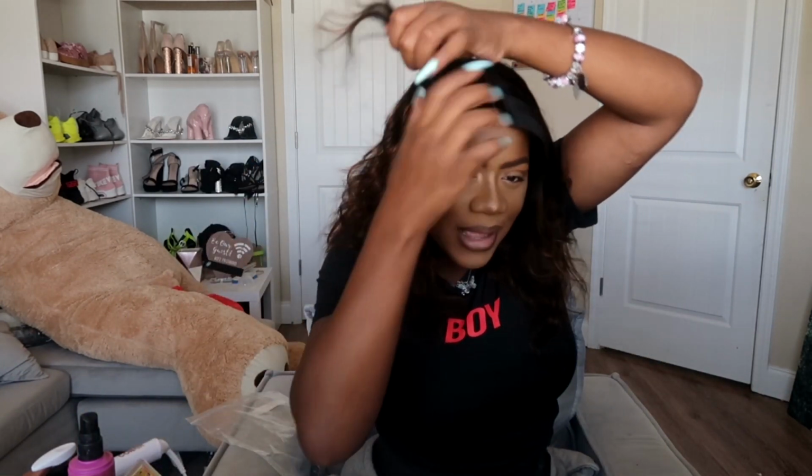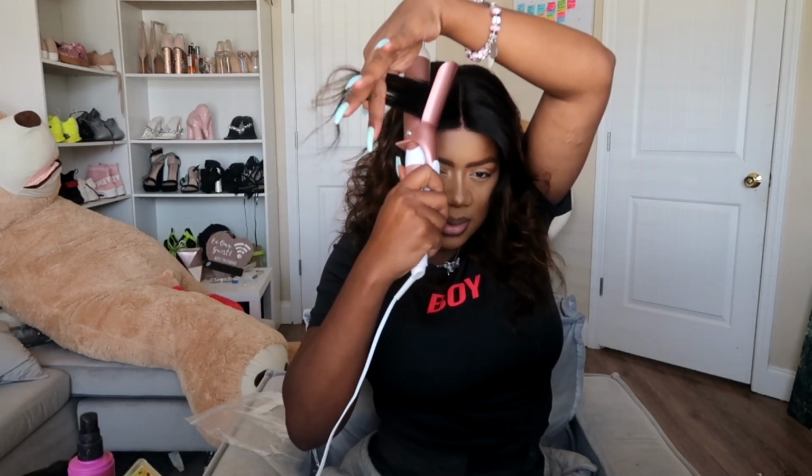I just wish the highlight came all the way up to here. You know what I'm saying? The dye came all the way up here. Because it's in the bottom and then a little bit in layers. I just wish it came to, you know, the root. Because it's giving me that, y'all remember when Keisha Cole, back in the day, used to have all this dye and then just a root. It would be that long root too, and it didn't look real. But I can fix it, so I ain't worried too much about it because I can fix that myself.